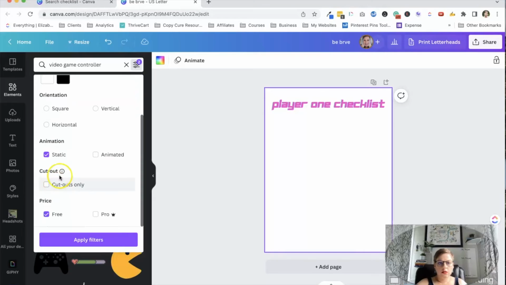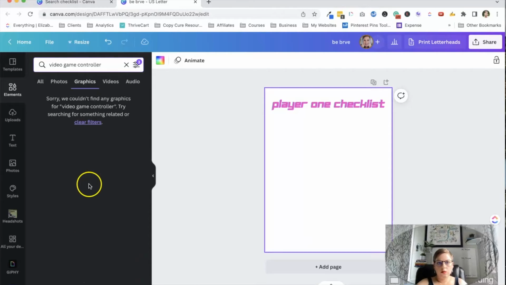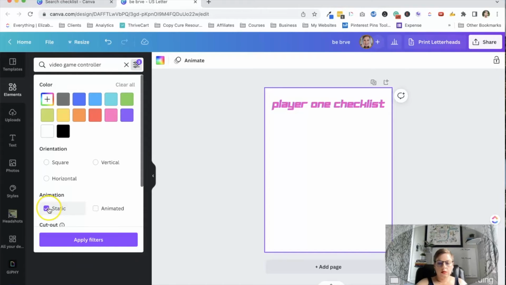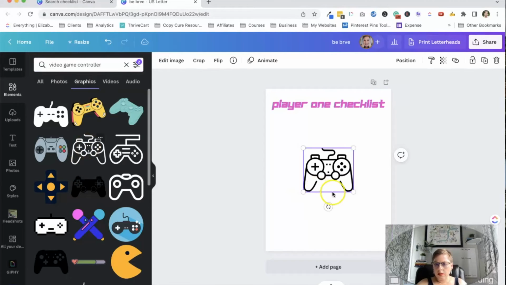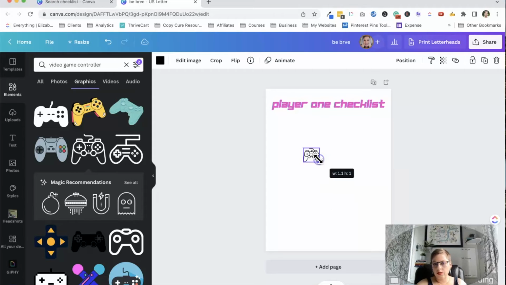Static. Let's go with cutouts. Oop. Let's get rid of cutouts because apparently it's an option. Okay, let's go with this one. That's actually pretty good, I think. It looks like a video controller.